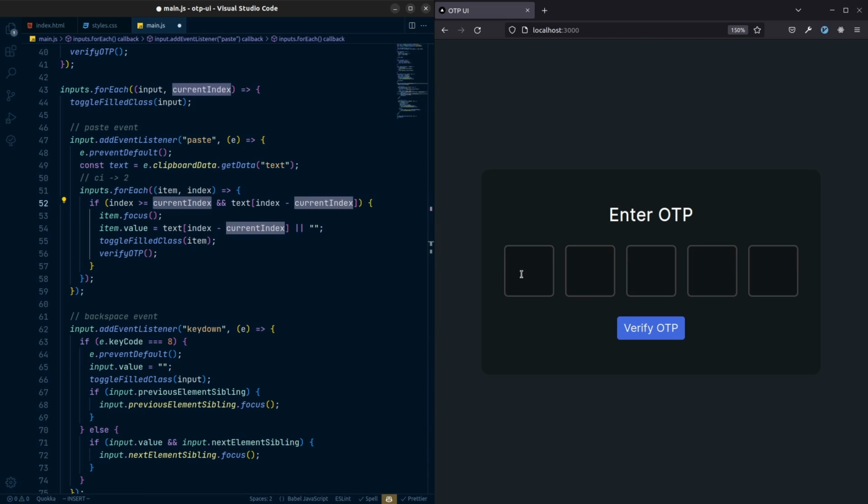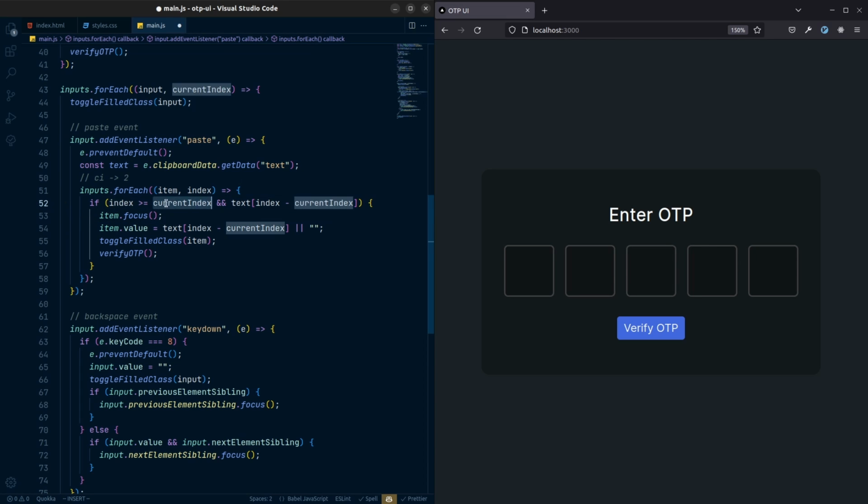So if it is the 0 index, which means it is not true, then it will not go further. So it will try the second one. In the second one the index is 1, because we know that in the array it starts from 0 and 1 and it will go on. So for the second one the index is 1, which is still not greater than 2, so that's why it will not go further.